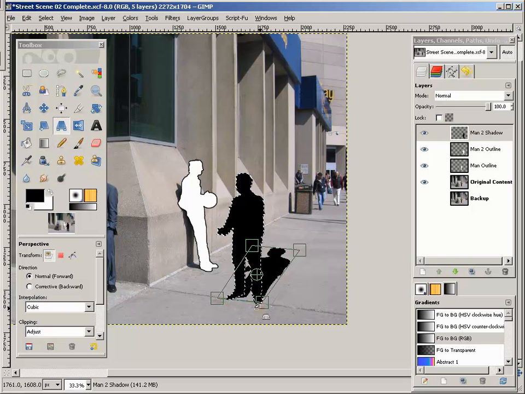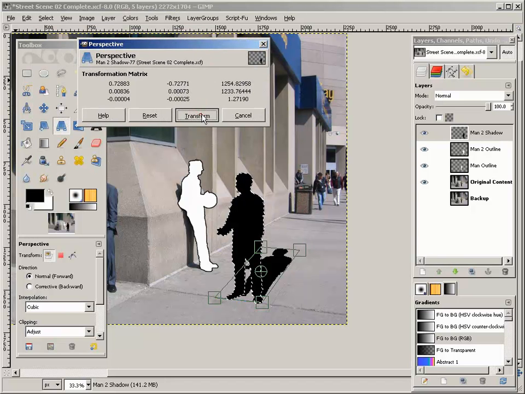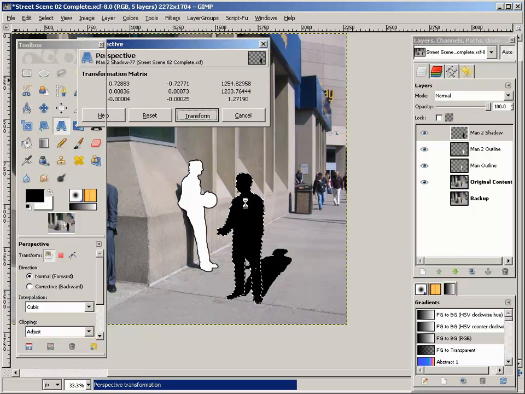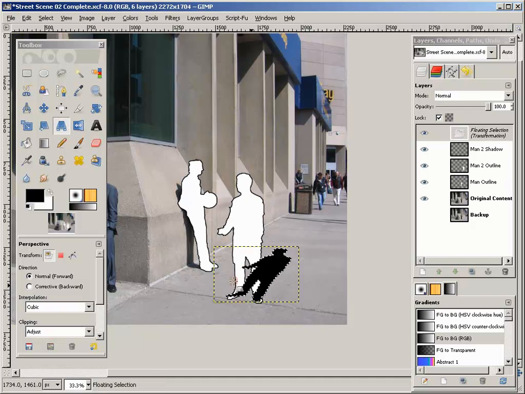Now this isn't an exact art. Okay, it's not the proper way to create shadow. The proper way to create shadow is have somebody there that actually does cast a shadow. So you're essentially faking shadow here, so it's not going to always work out correct. So once I have basically got the shadow in the right orientation, something that I would be happy with, I now come along and I transform. And what it will do is it'll take the content and it will apply that transformation. Okay, and there you can see that's my selection.